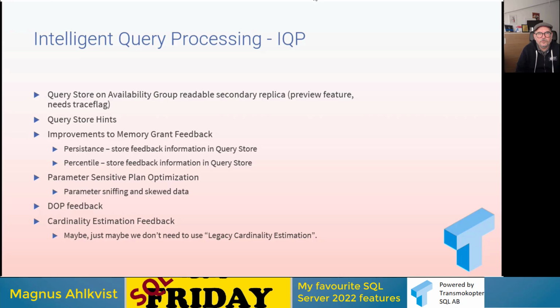The problem we have had with readable secondaries in terms of performance is that we're kind of blind to what happened when we ran a report yesterday, because the query store would record whatever happened on the primary. If we ran a query on the secondary, there was no query store. So in preview as of now, I guess it will be GA in not too long, we can have an own query store for the readable secondary, so that you get a query store for your reporting workload.